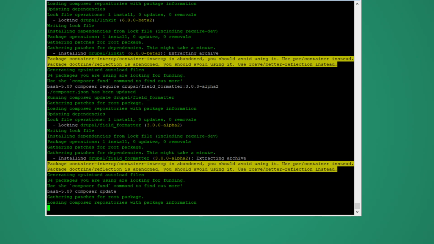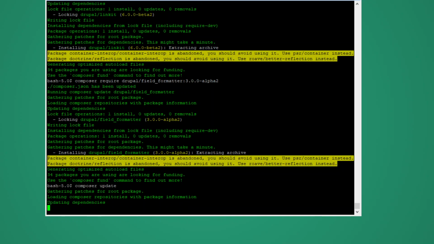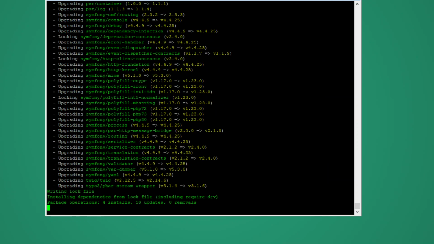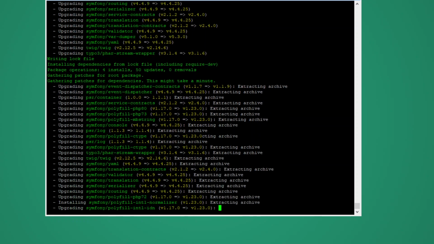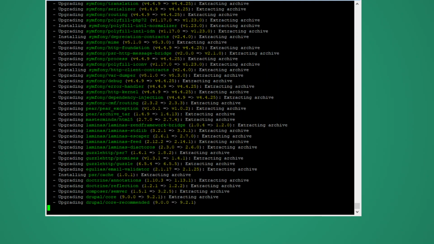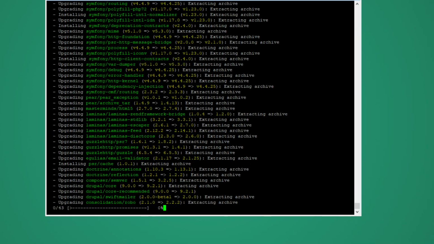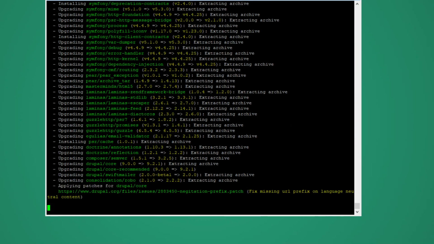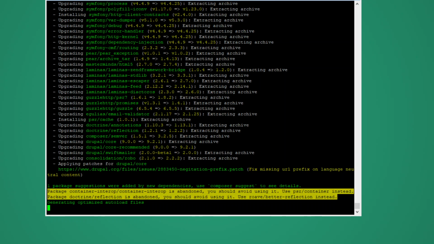Now we're upgrading to, I guess, Drupal 9.2. And that's also an experience. Don't upgrade directly from 8.9 to 9.2. It doesn't work, it gets you issues. There it is, Drupal core upgrading. And a lot of other stuff is upgrading as well, because there are so many dependencies for Symfony alone, but also for Drupal, it's a lot. Okay, there it is.